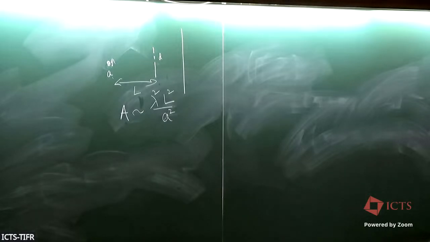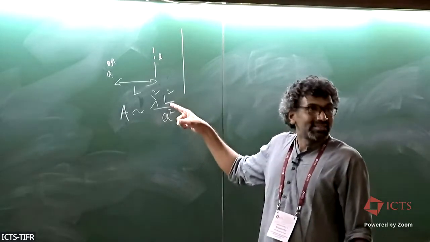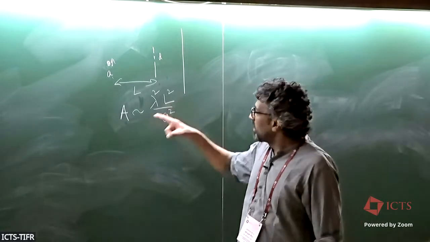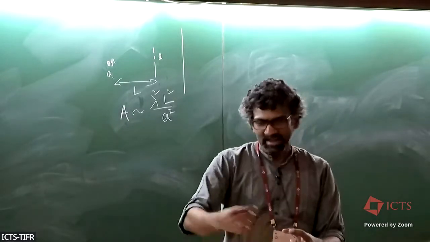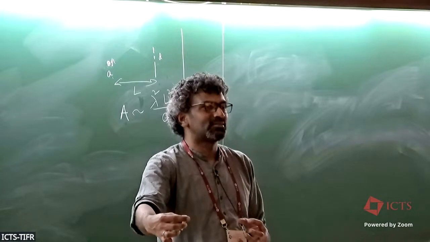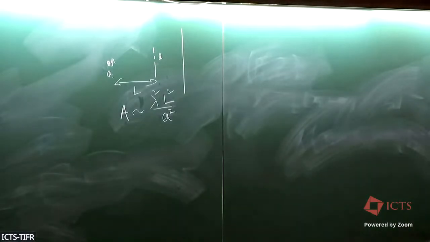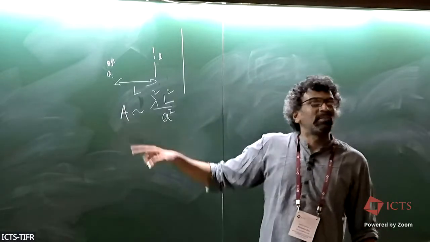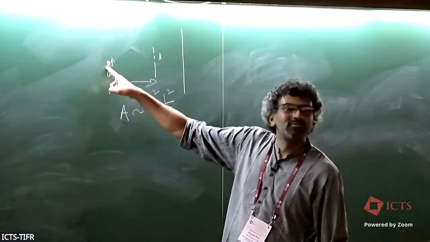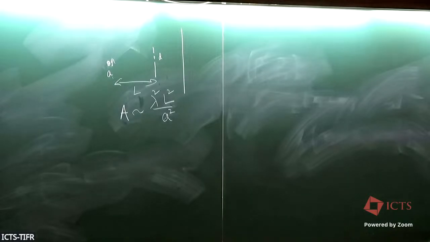So lambda square L square by A square. This is a bit non-intuitive result, by the way. What I'm telling you here is I keep on increasing this L, and my coherence area keeps on increasing, which means I have some source here and I'm measuring things here, the spatial coherence is less. When you move far away, your spatial coherence increases. And this spatial coherence area will determine whether you will be able to tell me that this is just a point source, a completely coherent source of radiation, or it has some structure that is incoherent. Is this idea clear?